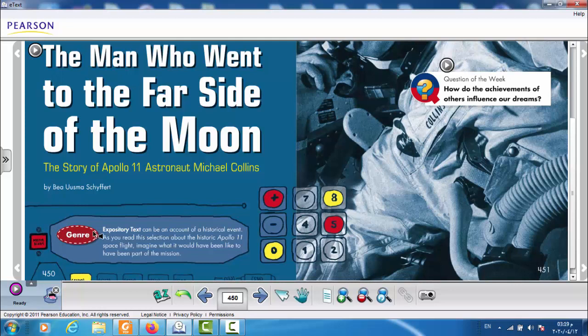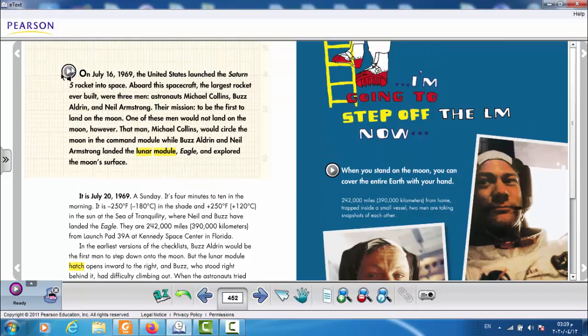As you know before, when I say expository text, it means a lot of information about something, about a topic. So in all the expository text, we will be learning details or information about a specific topic. Our topic today is going to be about the spacemen, men that are traveling to space, that we call astronauts. Let's go to the first page in here, listen to the first page, and we are going to discuss it together.